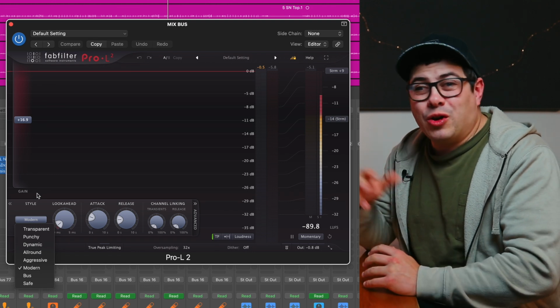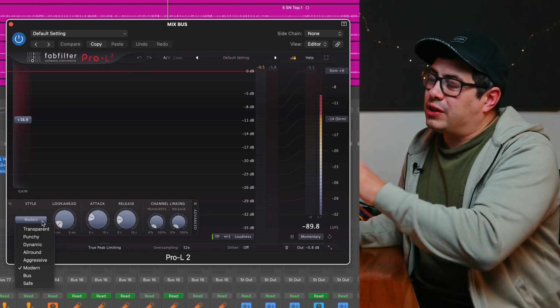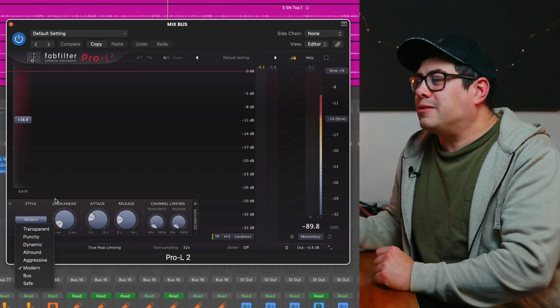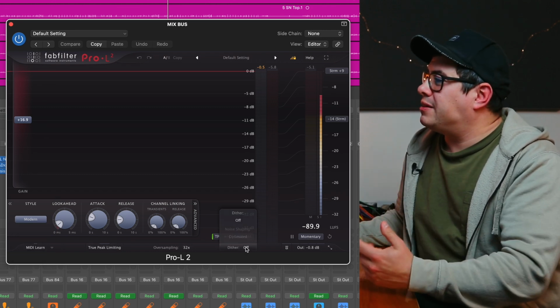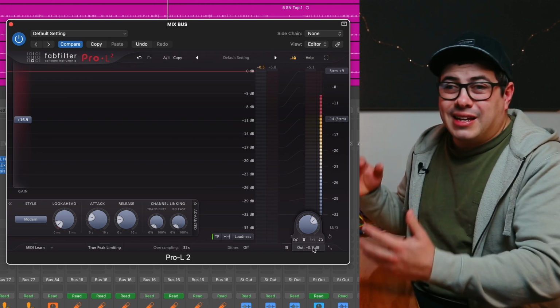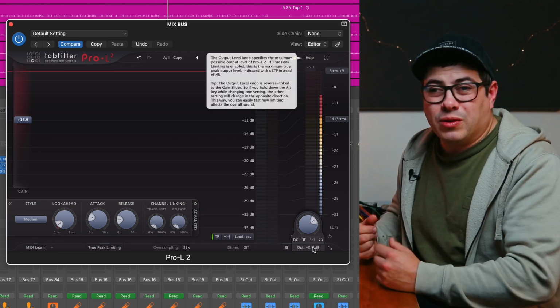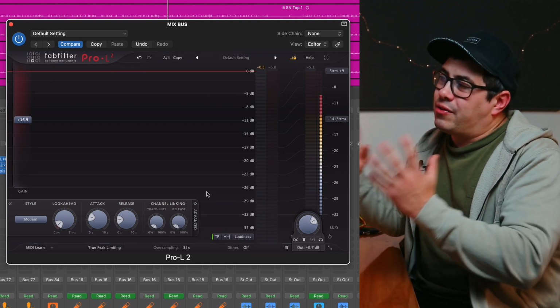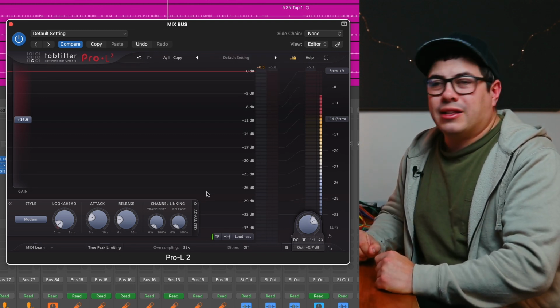Basically it changes the way the limiter sounds. It gives you a slight tonal variance on your master. So it's really cool to have a couple options there to jump between and pick the best sound for your master. True peak limiting, oversampling, dither, good metering. You can listen to the delta. You can one-to-one gain match, so you can just listen to exactly what the limiter's doing without just hearing all the loudness it's adding. It's just a really solid limiter, and I do like the way that it sounds.